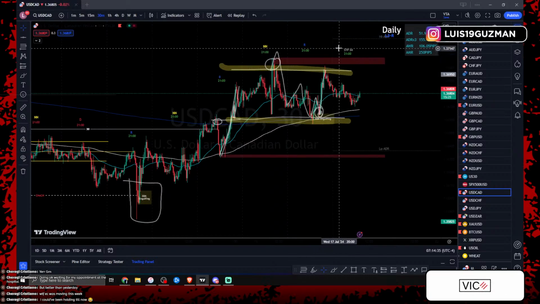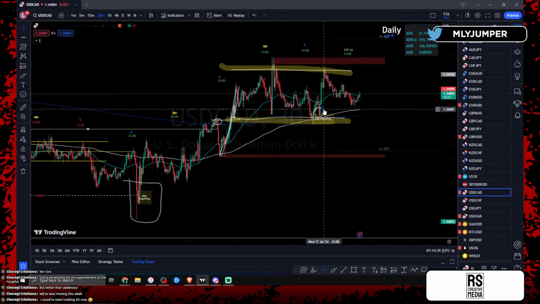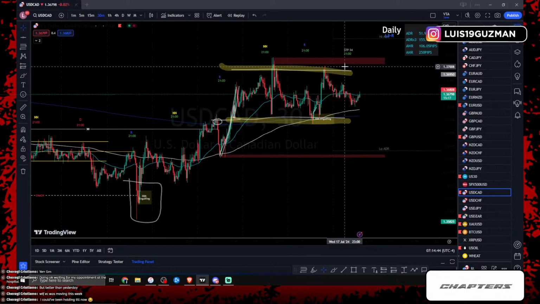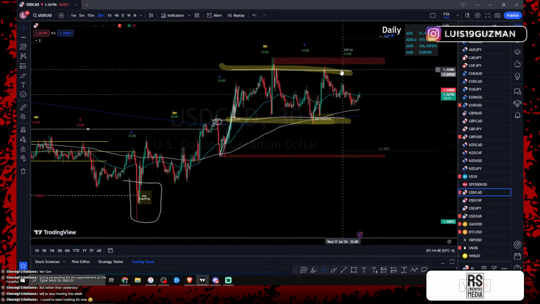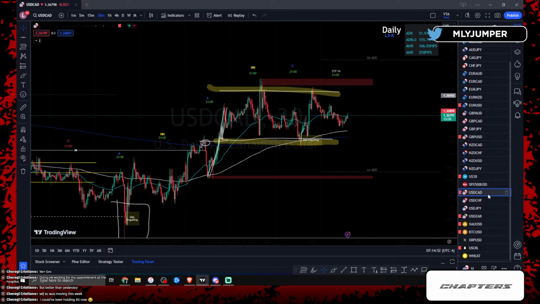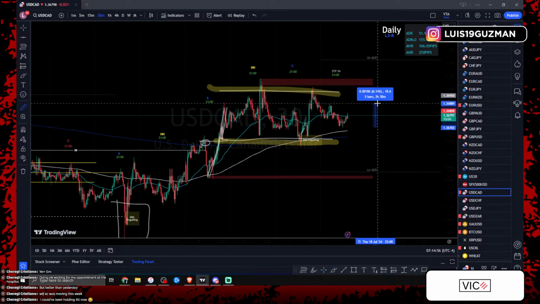There's no point. We understand 100% of the time we know we're going to get a continuation of the move once we get a break of structure. I would rather wait for the break of structure so that we could catch those trades, and then catch the trades after price breaks out of the zone of consolidation to get a continuation back to the top side. The USD CAD, we'll keep this on for now since STP hasn't been done yet.